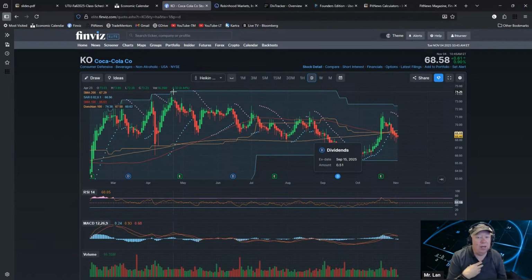So the whole name of the game is to dollar cost average the cost of your shares down. And when we get into the YieldMax funds, I'm going to make a kind of a bold statement here. Don't ever sell them. Once you buy them, it's sunk cost. Because I want you to start thinking about the YieldMax funds, not like the growth funds. The growth funds, you have to sell them to make the money because the yields are not big enough to live off the yields unless you have millions of dollars in there.